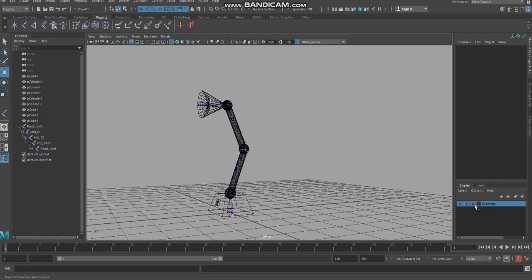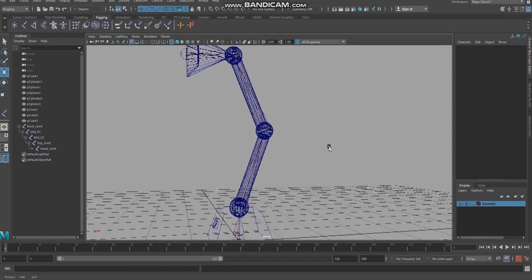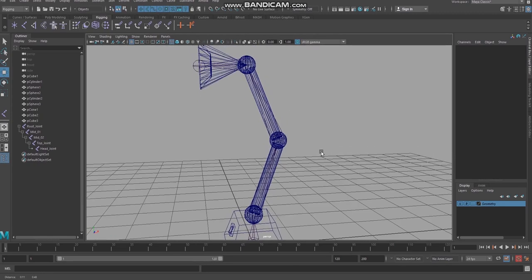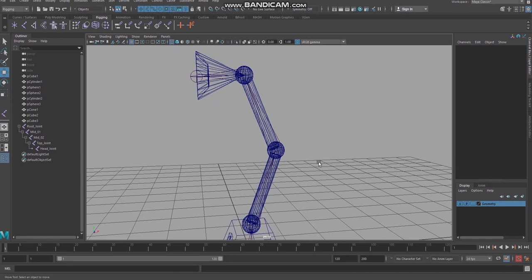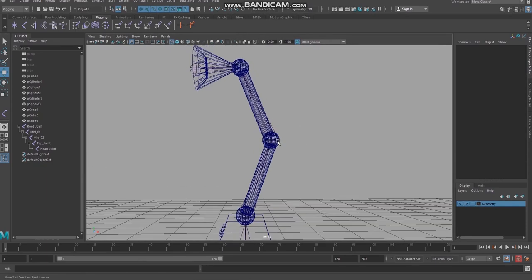Right. Now the joint structure has been created. So the next step is we need to combine the body parts of this lamp according to its bone structure. Say for example, I'm having one bend here and one rotation here.